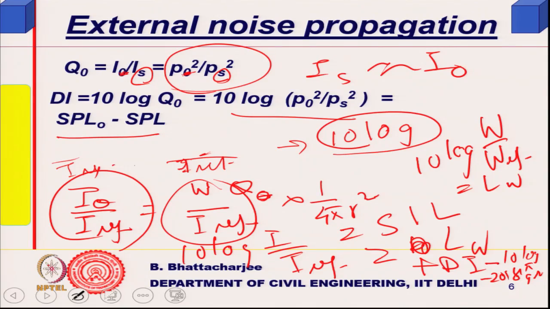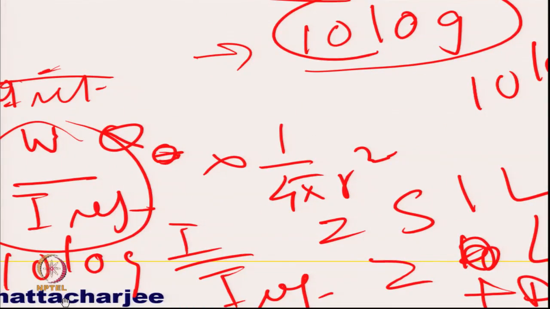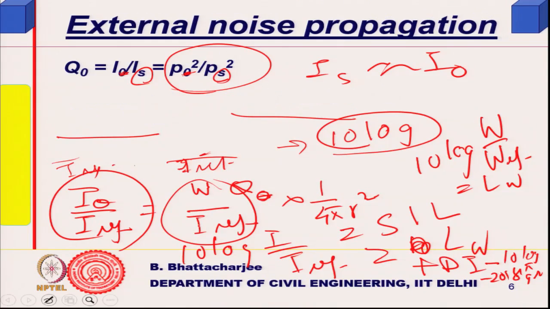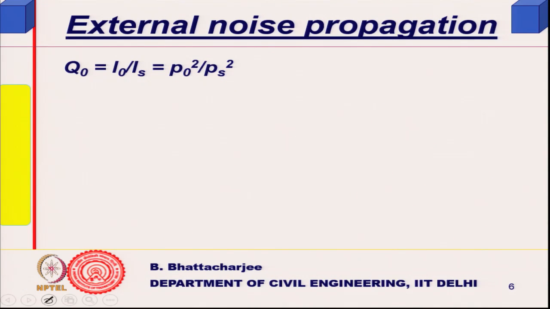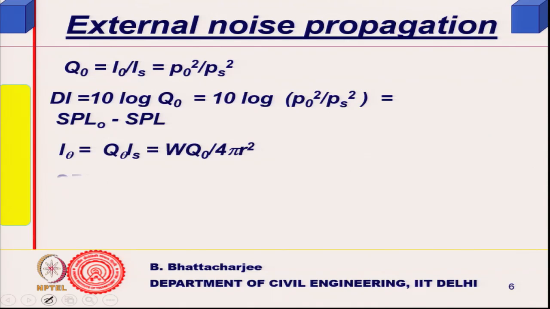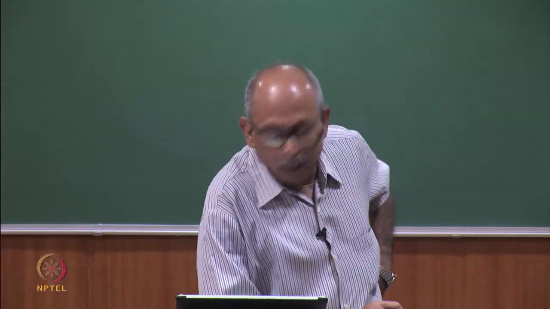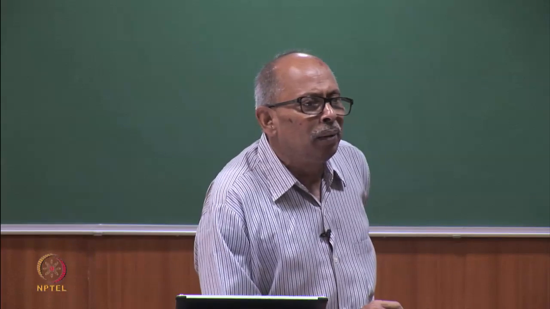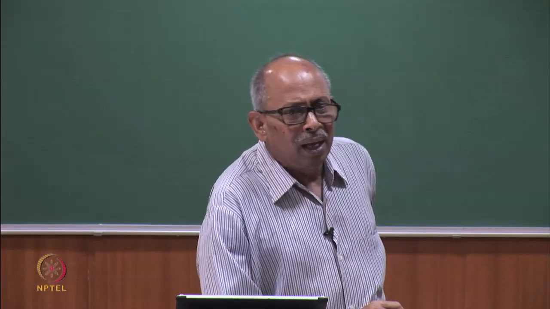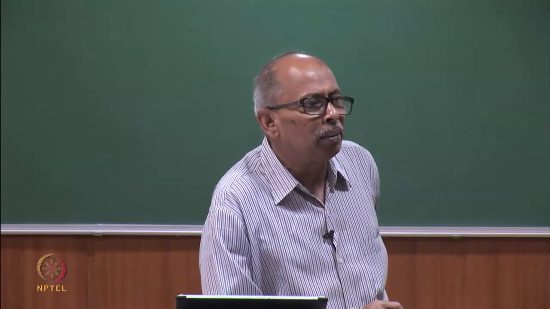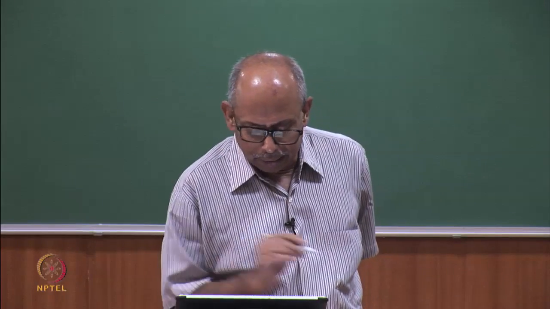actually just now. Let me just erase this. Right. So this is what I was trying to come back to. So SPL can be written with 20 log R, and this is related to 10 log 4 pi. Yeah, 4 pi. If you take 4 pi, how much does it come to? 4 pi would be 4 into about 12 point something, that is about 11 when you take 10 log of it. So it is something like this, right?